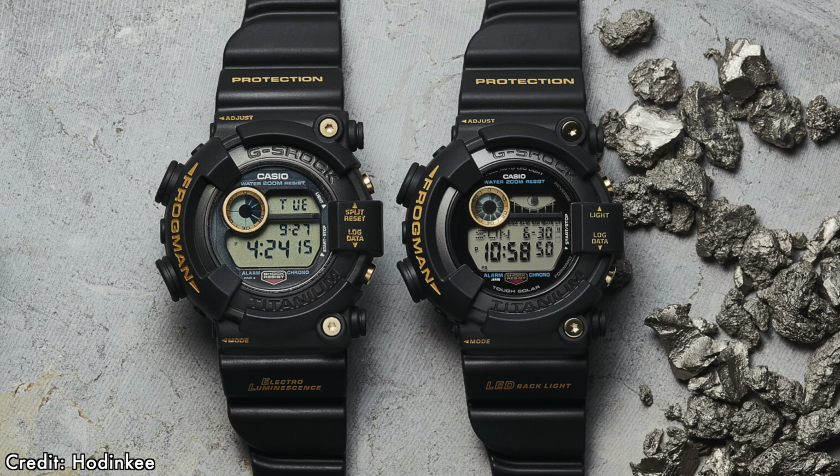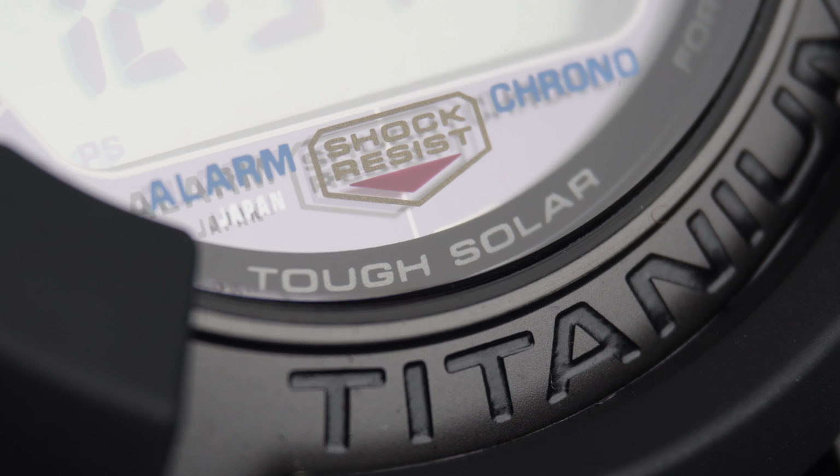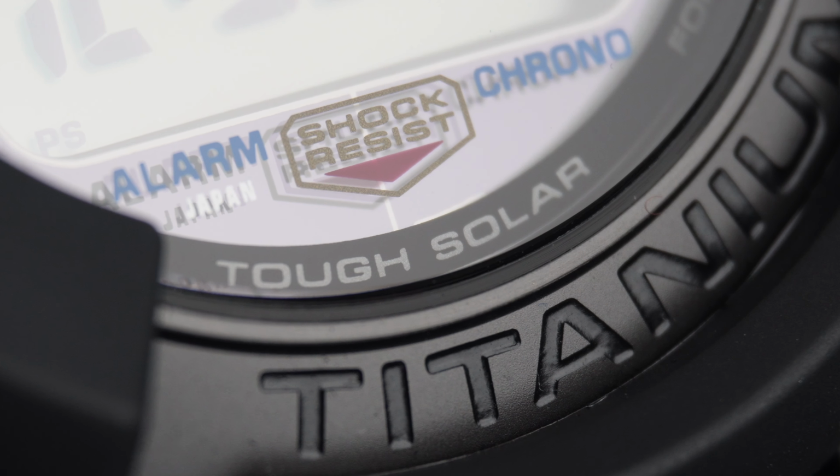The tide and moon graphs on the front are something that distinguishes it visually from the original watch that inspired it, but I think it's a nice addition. The watch is made of titanium plastic, but annoyingly it only has mineral crystal as opposed to sapphire, and Casio have put sapphire on other G-Shocks, so it's easily doable.